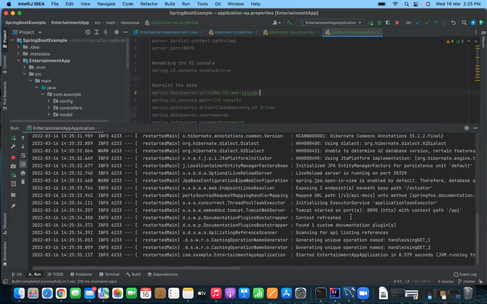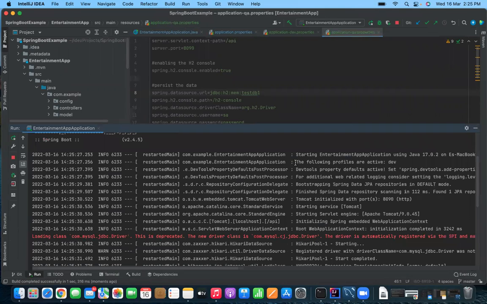you can see the logs, and the dev profile got enabled. Now let me open our application.